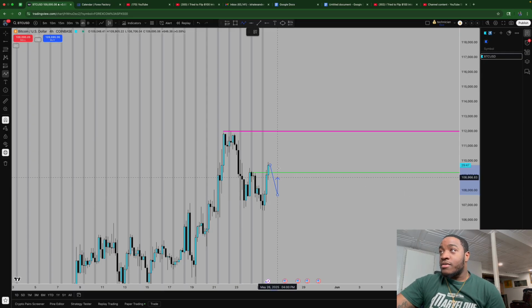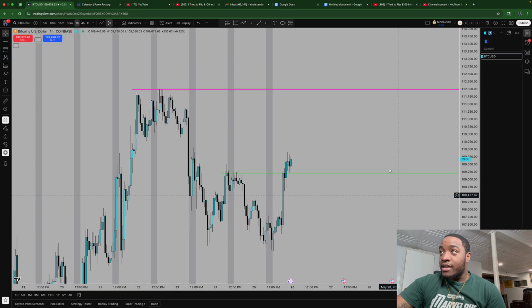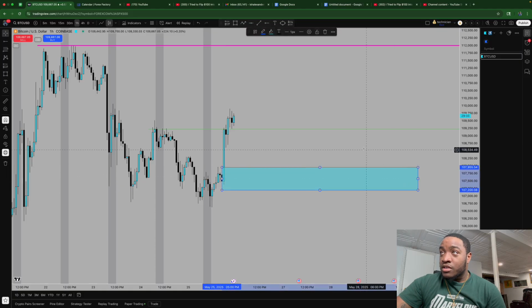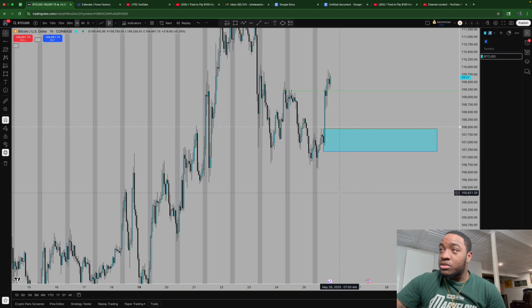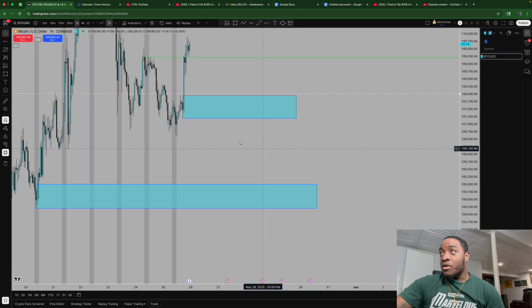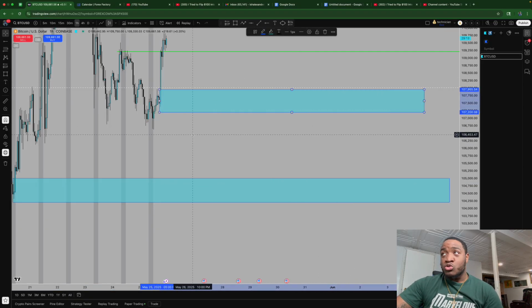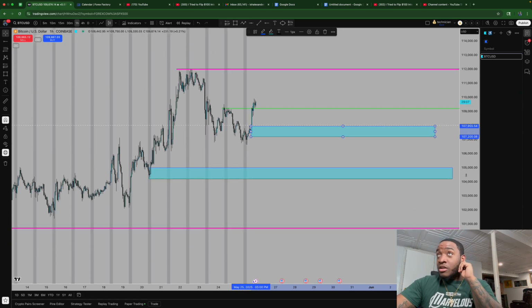So boom, go to the 1 hour. Find a 1 hour order block, which we have right here. Should be a nice enough pullback. Set an alert right here. Let's see if there's any lower order blocks. There's one down here. Unmitigated, hasn't been tapped into. So it could tap into this one. If it breaks this one, I'm gonna wait for the retest, take the sells down to this order block. Might be super risky, but we're in a game of risk, so it's a risk that I'm willing to take.